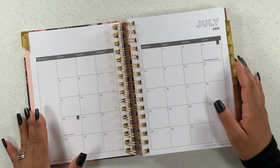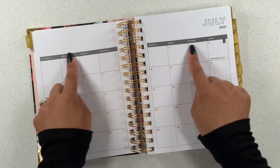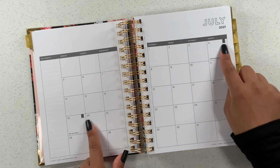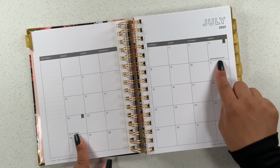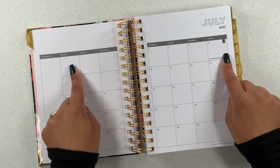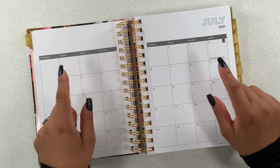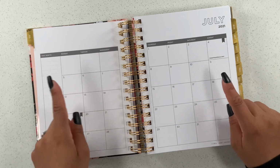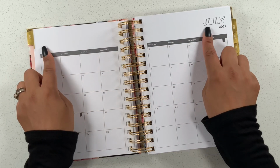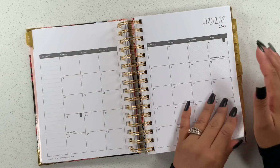And that does lead us to the monthly view, and I love how neutral this is. So we just have a little bit of gray here, and then the weekend is shaded, and we do have these flags for holidays. And this monthly view is actually from Monday to Sunday, and I'm not sure if that's because this is an academic planner or if the calendar year is also like this. That's interesting. I will have to find that out. But I love how neutral this is. We have a little bit of space here, so you can maybe add some stickers, decorate it, or do whatever you would like. But I love this overview.